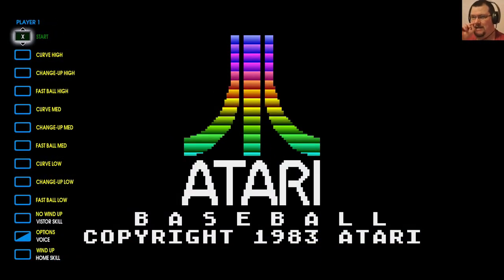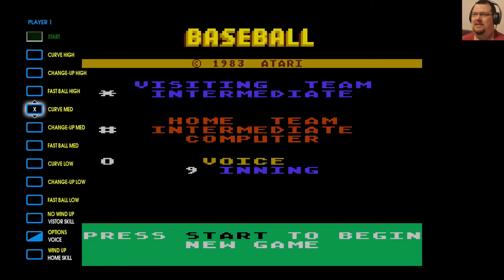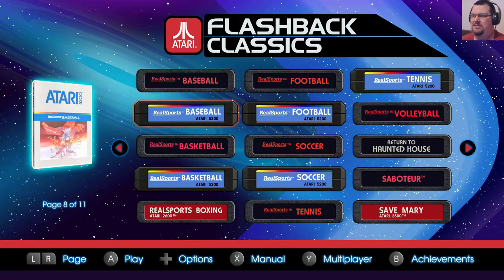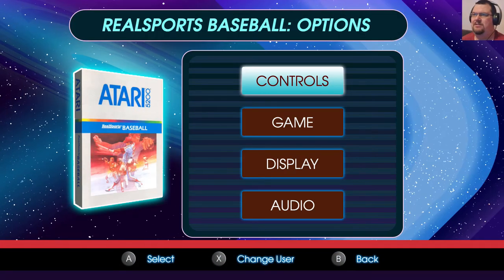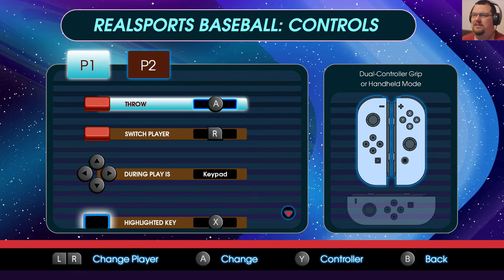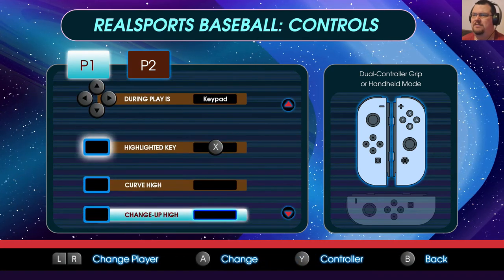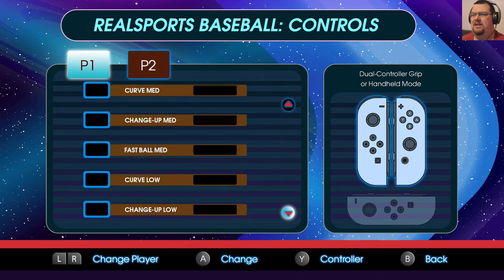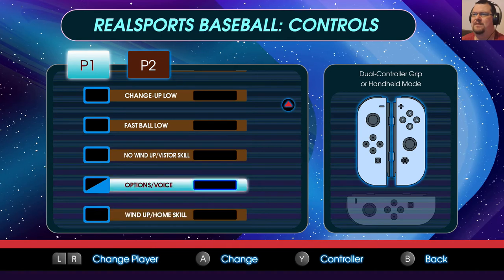Okay, so you can see over on the left-hand side there, that is the virtual keypad that we've got. In fact, before we do this, let me just check the options. Controls, A for throw, R for switch player. Yeah, so you see here, you can actually assign keys on your Switch controller to any of those keypad options.